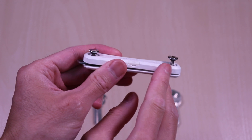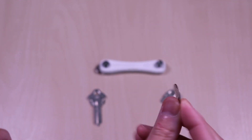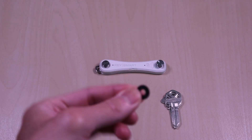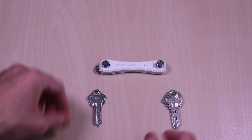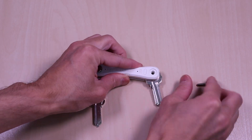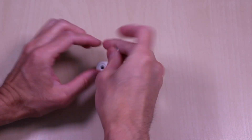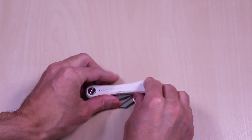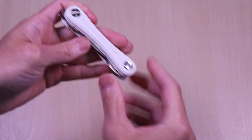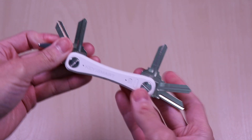Assembly is not that difficult. Just take your time with it and I would start off with one side and stack the keys and then semi-tighten the screw. You can use a coin to loosen and tighten the stainless steel screw. Also use spacers depending on how many keys you want to use. Once completed you can see the keys organized nicely. It's all completed. The keys fold out and fold in with no issues and it's very smooth.